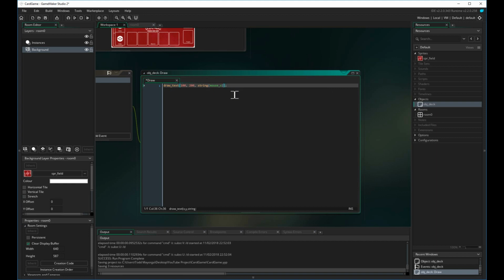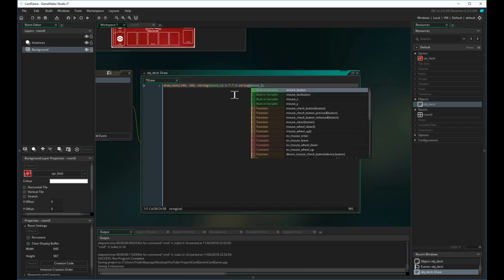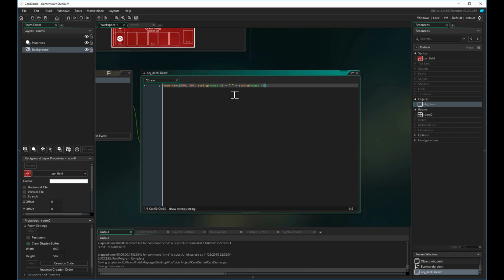So far, this line will draw my mouse coordinate to the room. But I also want my Y coordinate. So I'm going to create a little space and do the same for my mouse Y.